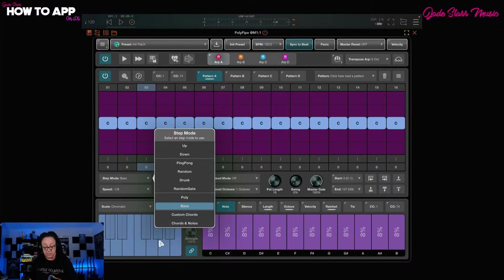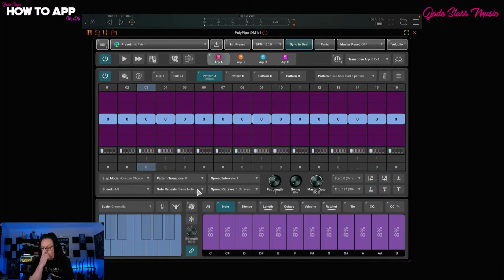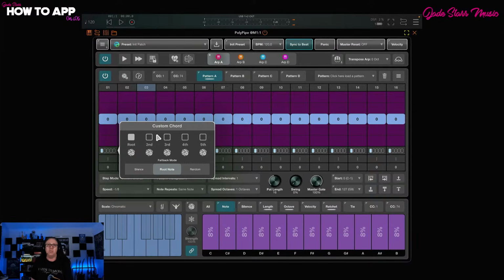Our bass. We also have this one called custom chords. Now you'll notice straight away it changes. Now we're going to get into moving these things around as well soon. Custom chords has this additional section here where you can actually click on it and you can decide what is played within the chord. So I'm now just holding down one key and I can add in notes within a chord.